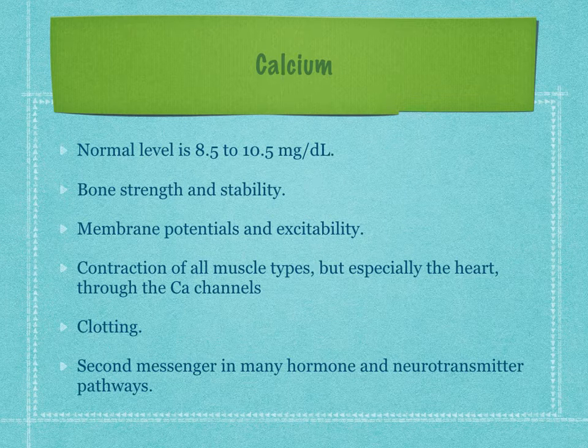The normal level for calcium is 8.5 to 10. 99% of calcium is found in the bone, where it is used to increase the extracellular levels of calcium. It provides strength and stability to the bones. It also works to provide membrane potentials and excitability, especially in the heart. This mineral, other than a source for the bone, is like the cation potassium in that it is primarily found in the intracellular fluid, and very small amounts are found in the blood, although there are larger amounts of calcium in the extracellular fluid than potassium.